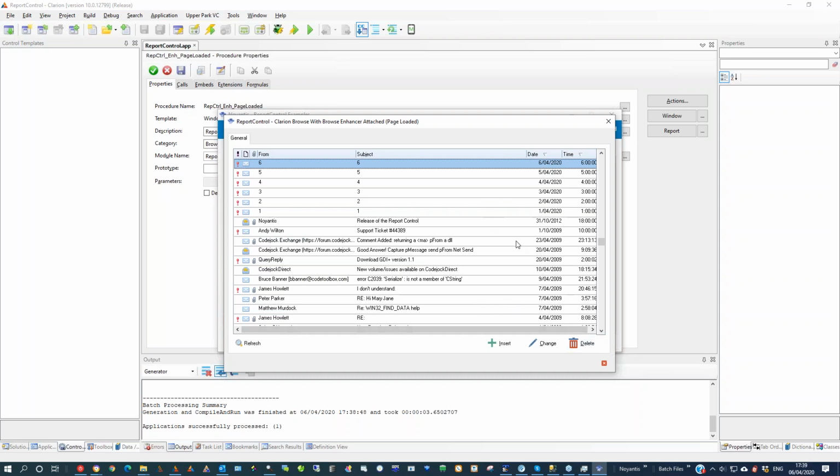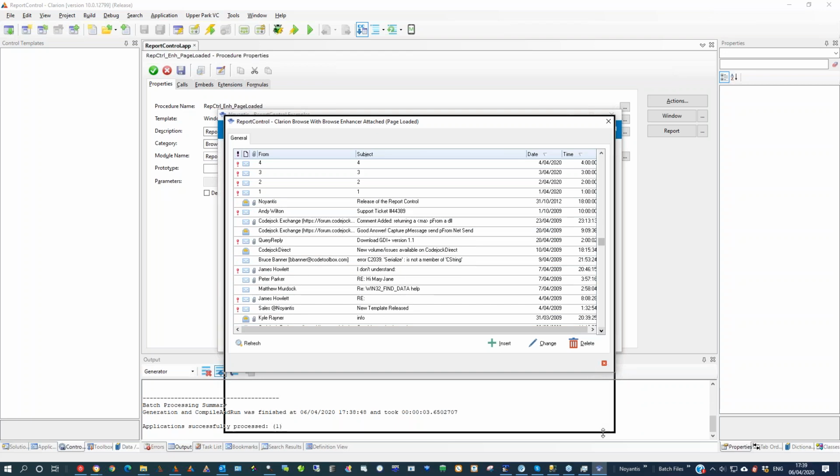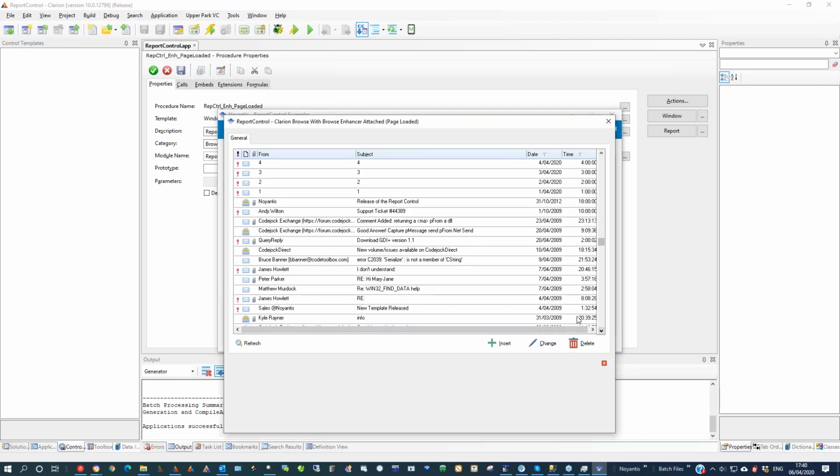So the difference between this, there's your Clarion browse, and there's our report control enhancer of it. That calculation on this looks like it needs to be fine tuned, but on yours, you see, if I resize here, now that's not being resized at the moment, so that prop items won't have changed.